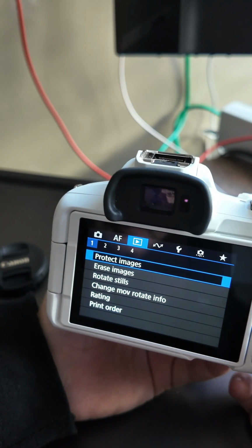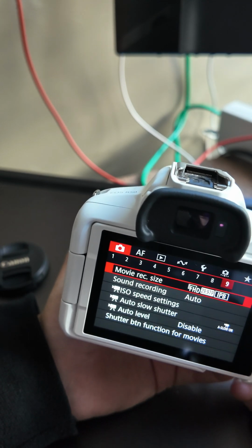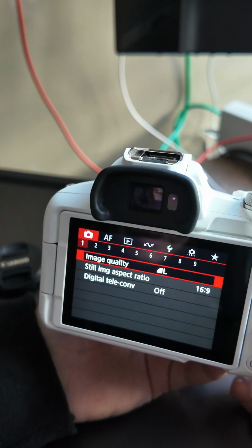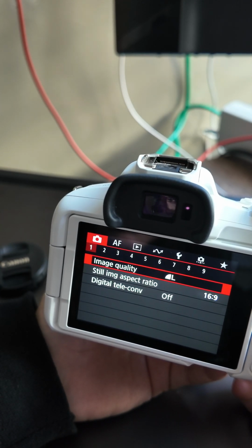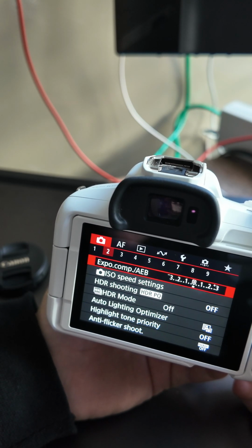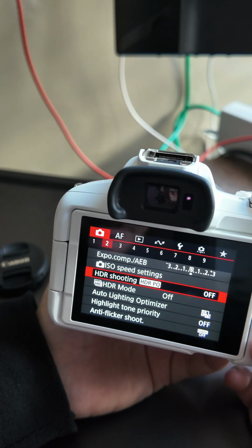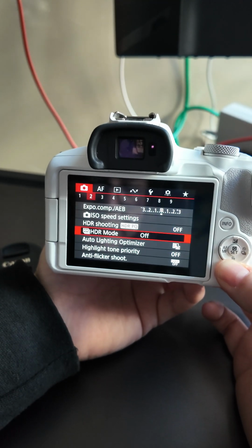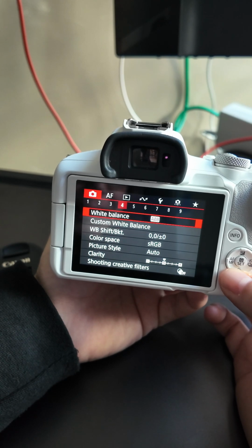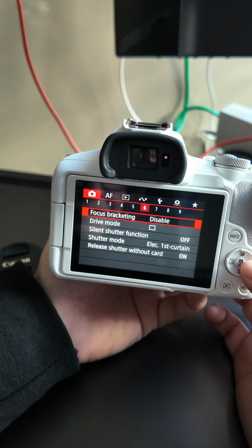So we'll kind of start here in the very beginning because it's got a lot of menu, and I will kind of zoom by this a little bit for y'all here. So this is of course your camera, so you have your image quality, all of your exposure, your ISO speed settings. Just go back, HDR shooting, HDR mode. Again, I'm just going to kind of skim through these because it's a lot to cover and you could actually just go through it as well. But this is basically where you would find a lot of your information for your camera.